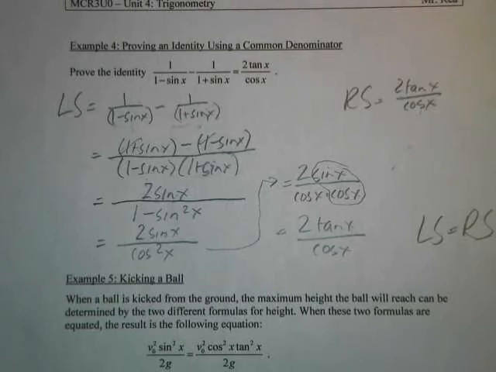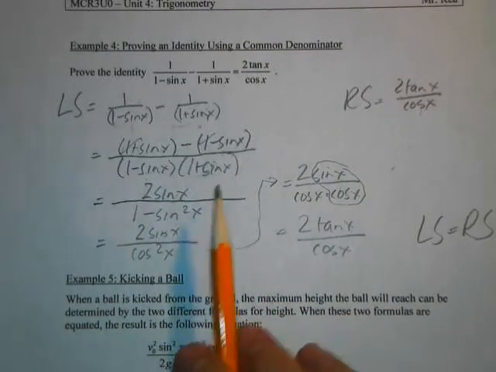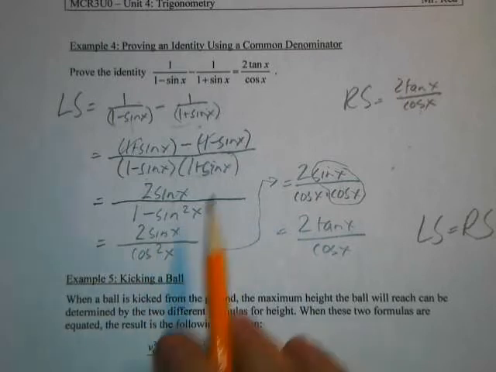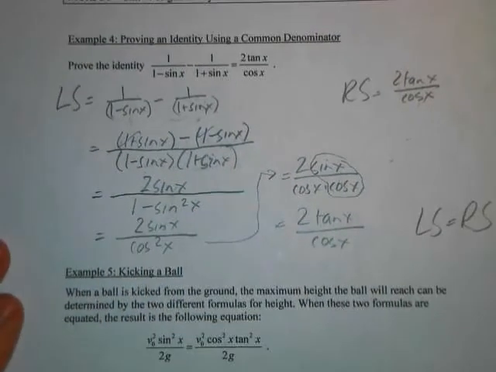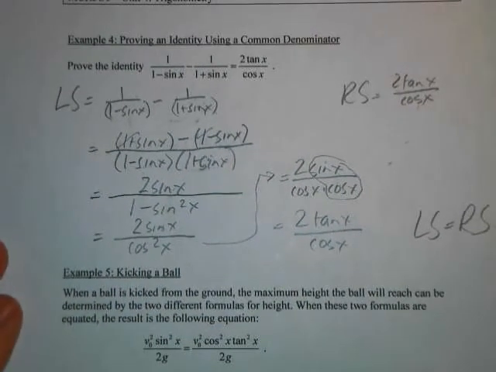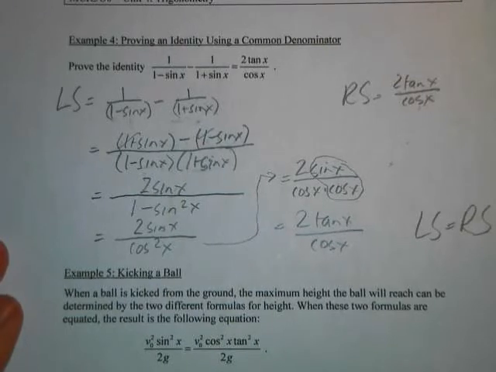To prove something's not true, you only have to come up with one example where it's not true. So if somebody asked me to prove this is wrong, I just need to come up with one value that it doesn't work for, and it's no longer true as an identity. So just keep that in mind. If you're trying to prove an identity is true, you have to go through these series of steps to prove that it's always true. It doesn't depend on the value of the variable.